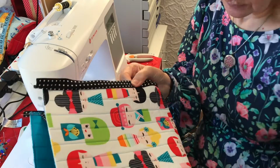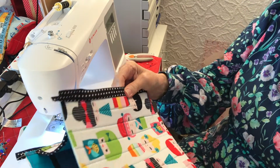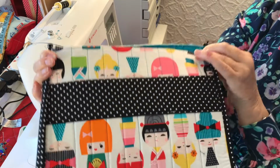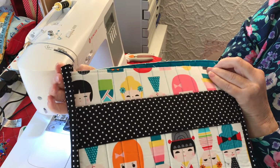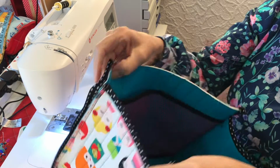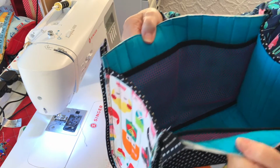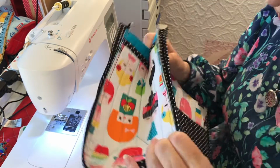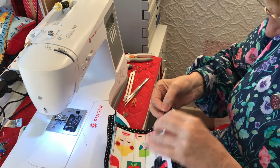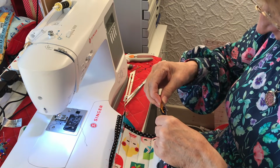Okay. I'm doing this ByAnnie bag. I keep saying what it's called, but the ByAnnie bag, that is the Open Wide. It's like a large cosmetic bag, toiletries bag, and this is where I'm up to. I'm just about to turn this binding over and clip it, which is all I'm doing for now, clipping it.